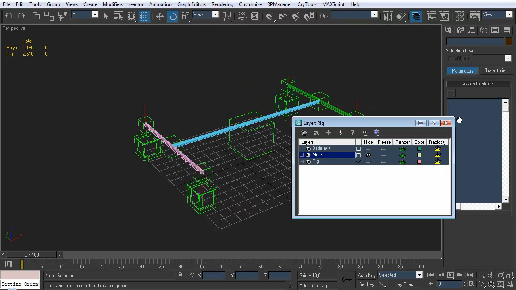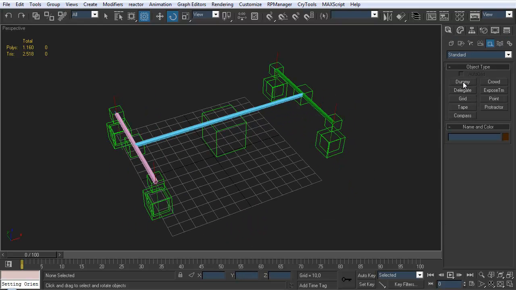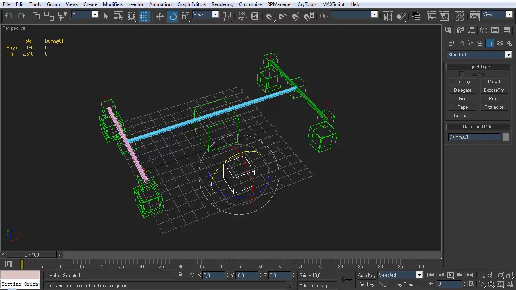Start off by hiding the mesh again and creating some new components for that. Create this dummy, smaller than the center one. I call this one dummy body momentum.